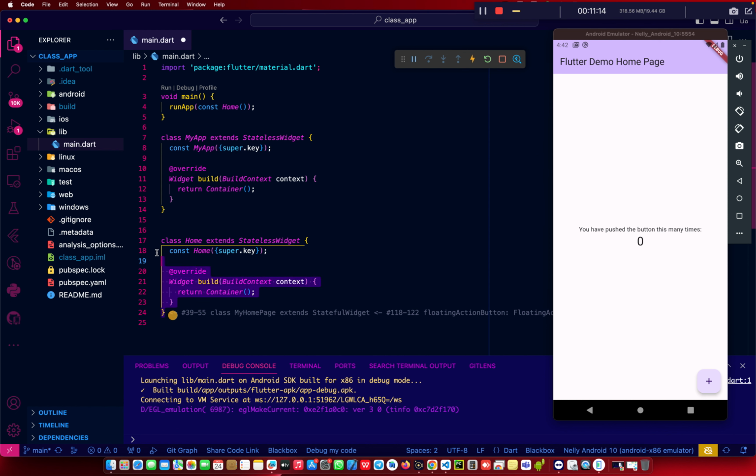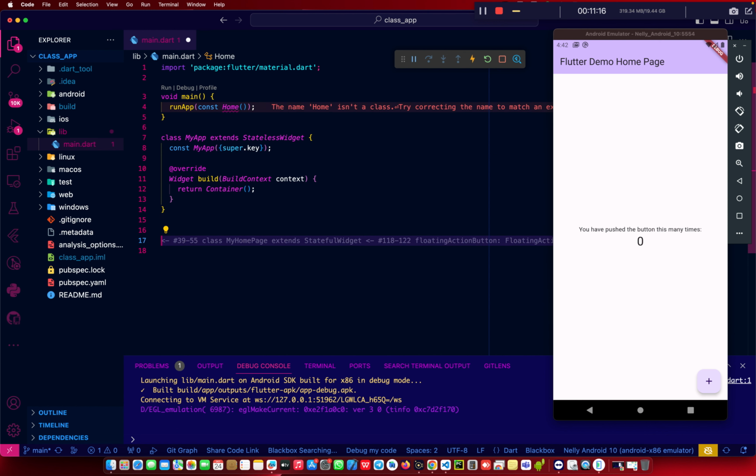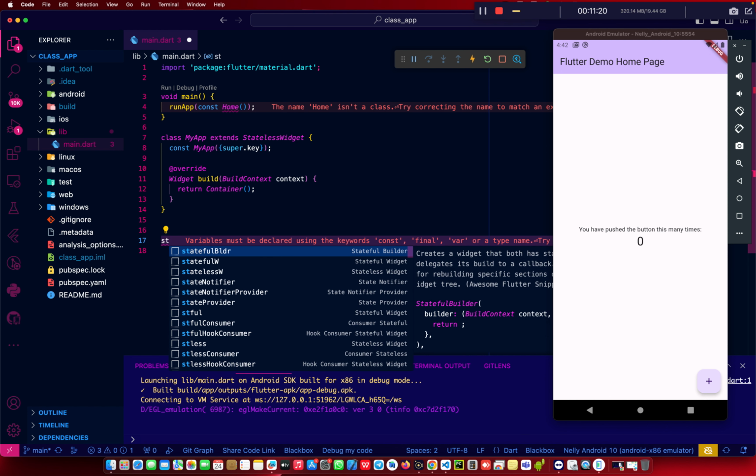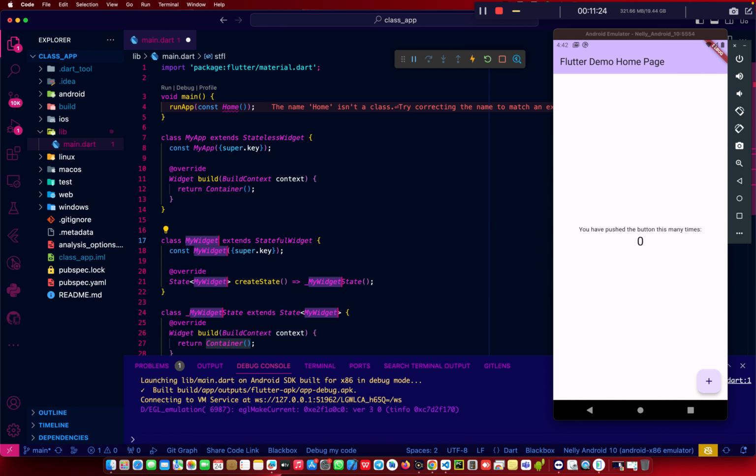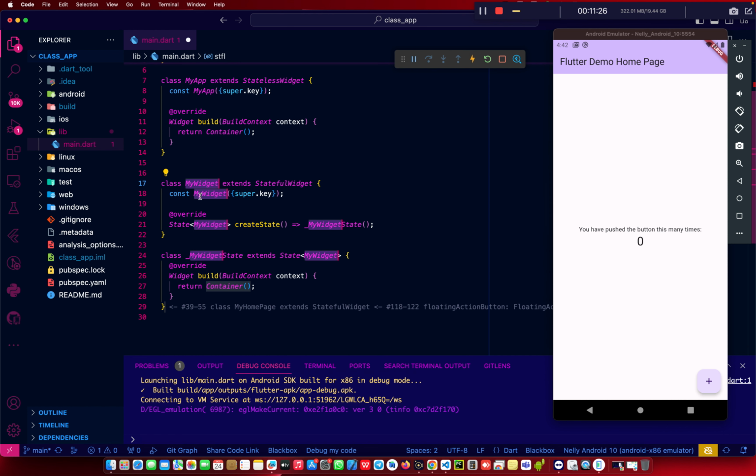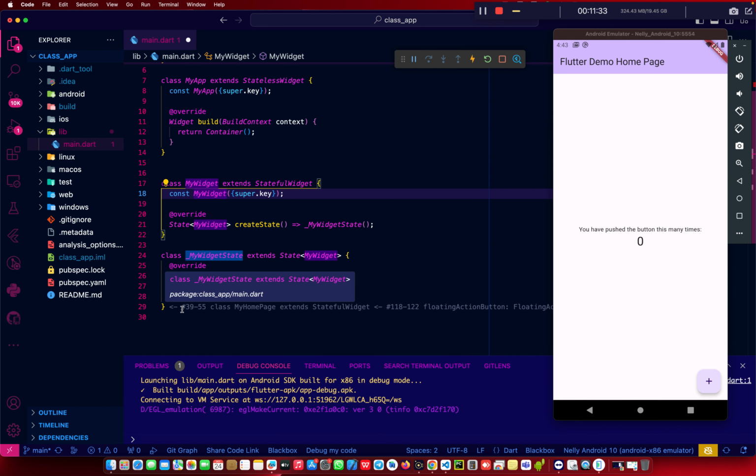Then for a stateful widget, we shall see there is a bit of difference. In case we try to create a stateful widget, it has quite many lines. So we shall explain that when we reach it.